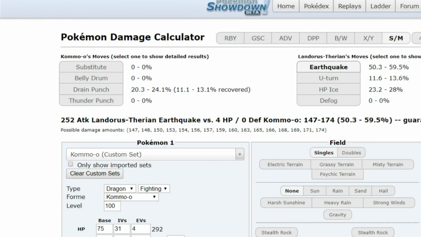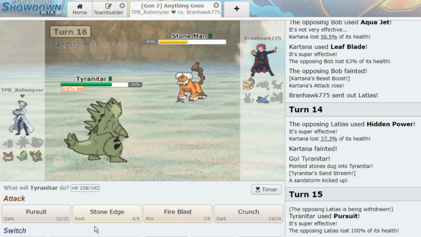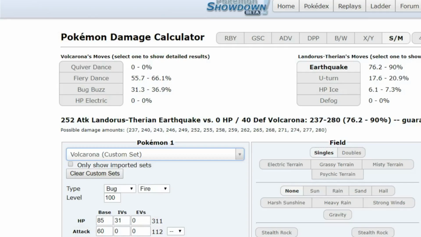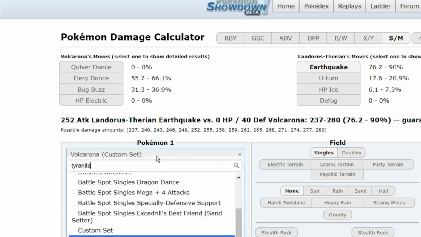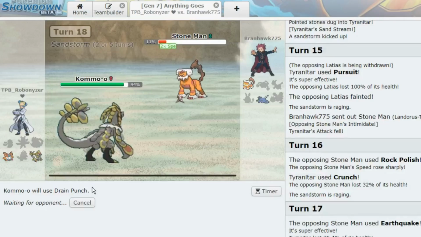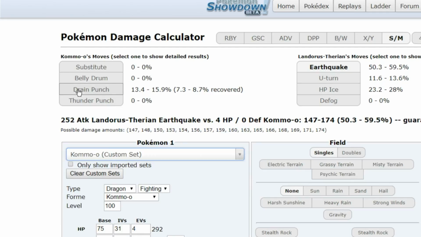Because Como doesn't take it on well. Volcarona is gonna... It'll die after rocks. Shit. I think I lost. I don't save Titar. What did I just do? What did I just do? No, I put him in range. I put him in range. Whew. Okay, I put him in range of Drain Punch. Thank God. Dude, I got so scared. He loses. No way. Okay, thank God that wasn't Scarfed. Okay. You're gonna die.